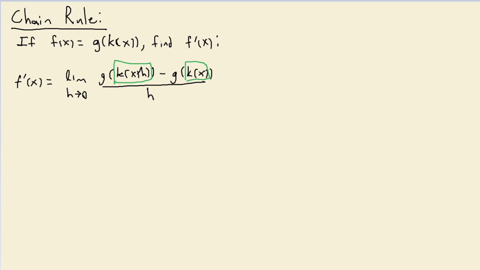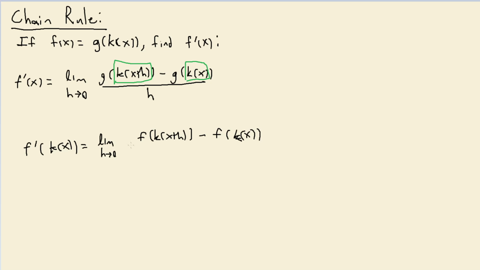And in order to give us a little bit of a clue, I want you to consider what happens if I was to take, for example, the derivative of f of k of x. Well, if we were to just plug in values using our formal definition of a limit, this would equal the limit as h approaches 0 of f of k of x plus h. That's just f of x plus h, but in this case we're plugging this in for x. And then we're going to subtract f of k of x.